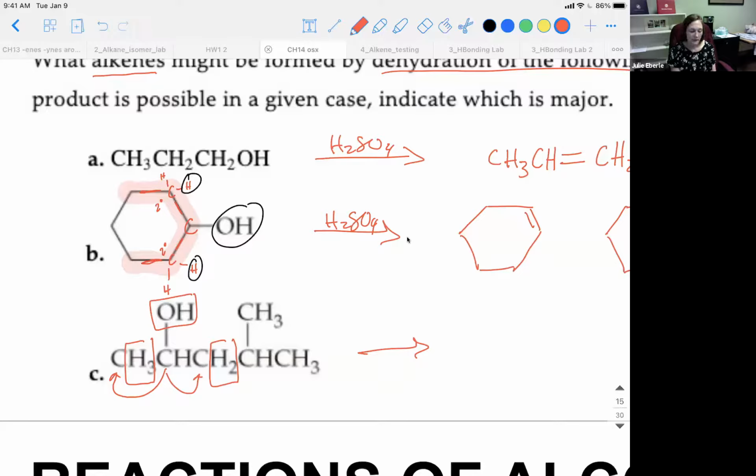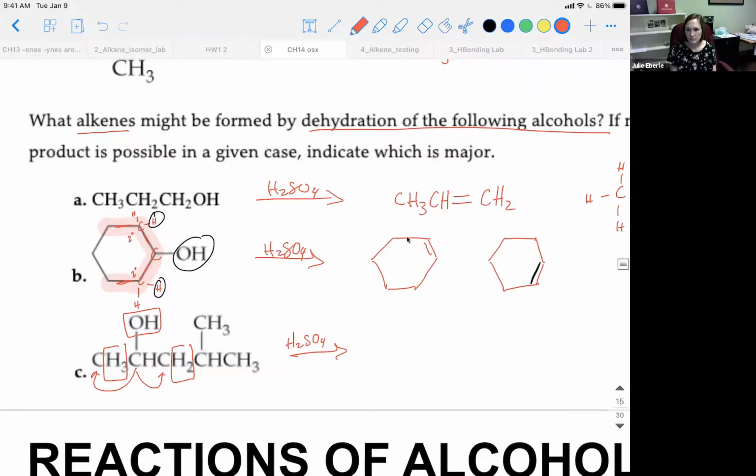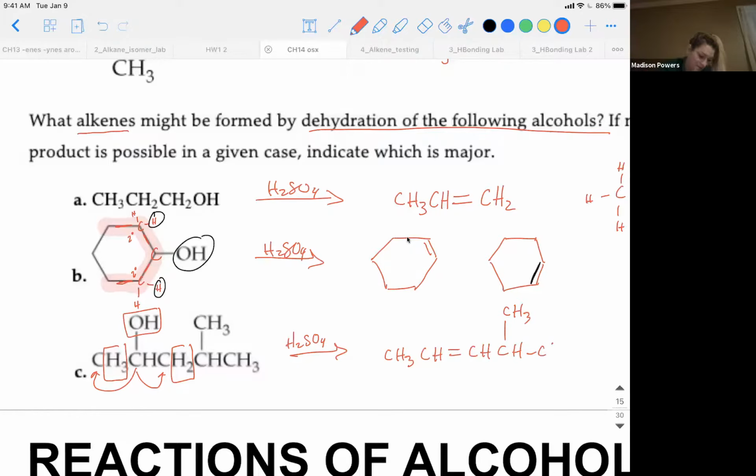Anybody? I think I might have it. I don't know. Okay, what should I write, Max? I did CH3 connected to CH, and double bonded to CH with a methyl group off of it. Go one more. That's where it is. And one more over. Oh, okay. So you were super close. Yeah, that's it.